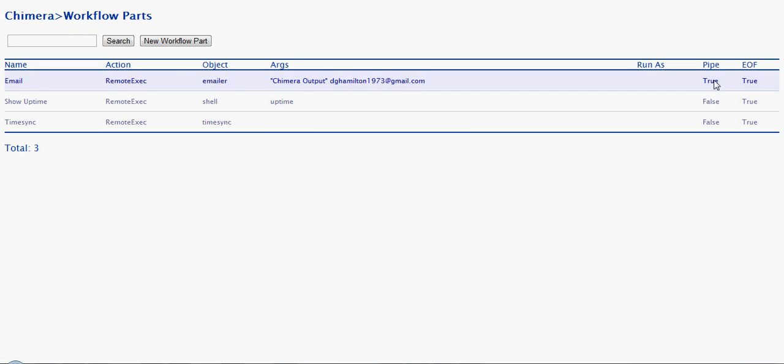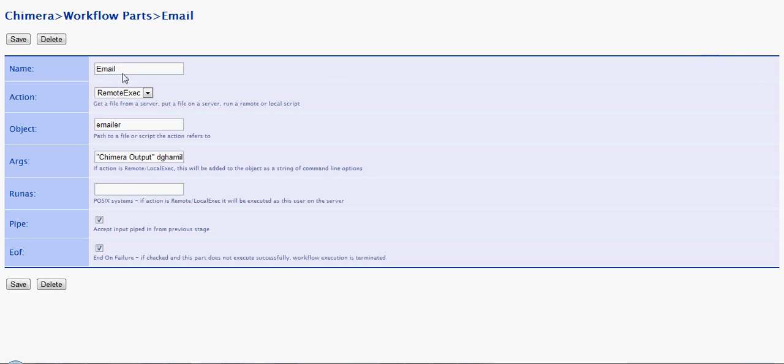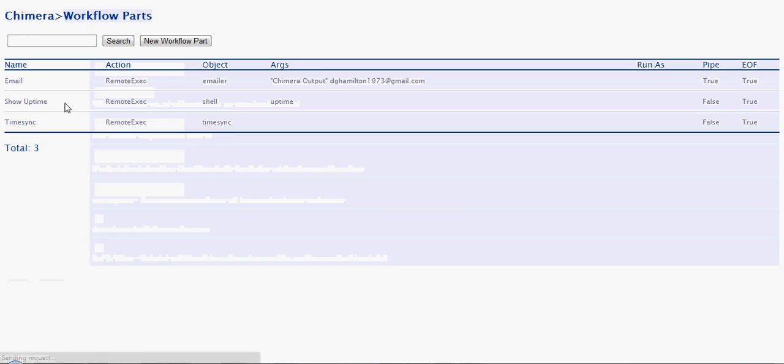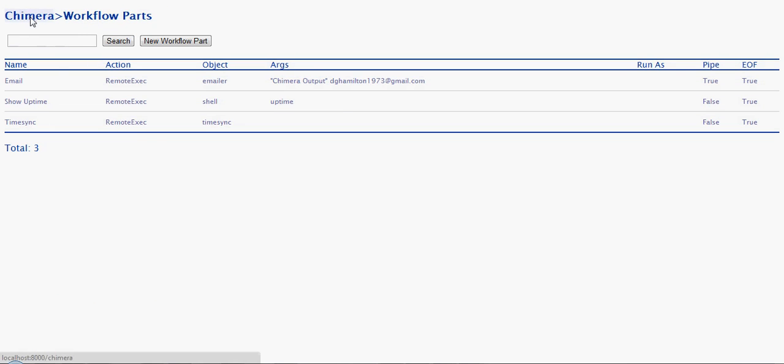The pipe option here allows you to take the output from a previous stage and use it as input for this stage. Combined with local and remote execution, you could, for example, gather information from one server, printing a bunch of output, transform that on a second server, and then take that transformed output and put it into a database on a third server. Provided you had the parts in the background to support all of this, this chain of events and this piping of the input and the output could take place.